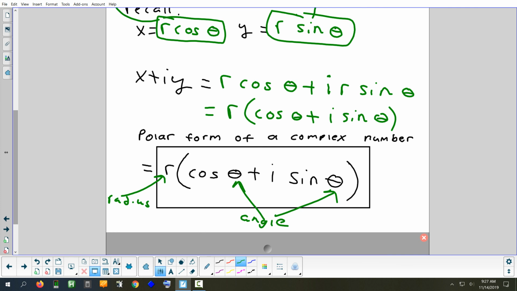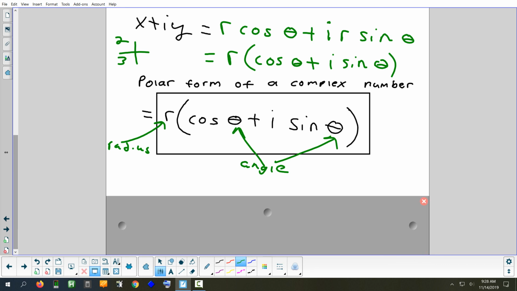And to find the angle, does anyone remember what trig function we used? It was inverse tangent. We're going to use the same formulas again, so I'm not going to rewrite them all. But all the same rules apply. If you're in quadrants 1 and 4, inverse tangent y over x. If you're in quadrants 2 and 3, it's still inverse tangent of y over x, but what do you have to add to it? 180. Yep, good job. You have to add 180, or pi, if you're doing radians. So all the formulas you already know still work for this. You don't have to use any new formulas.